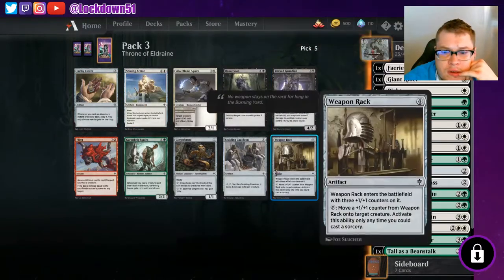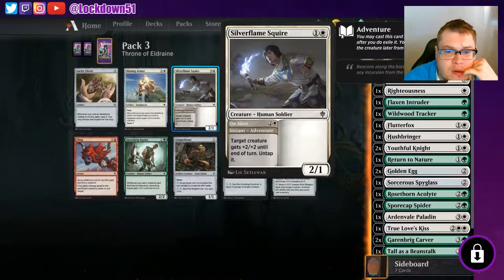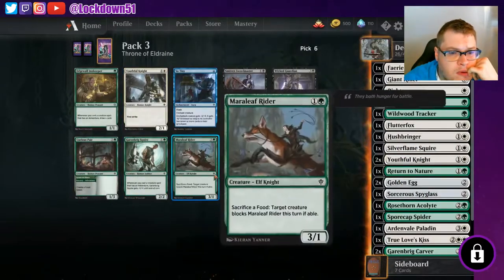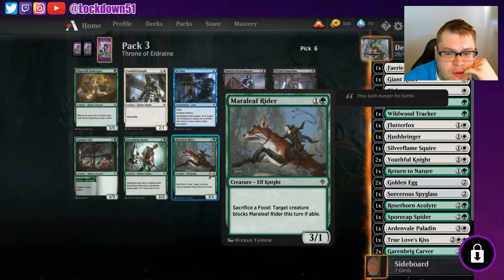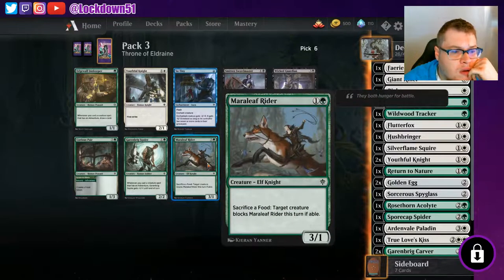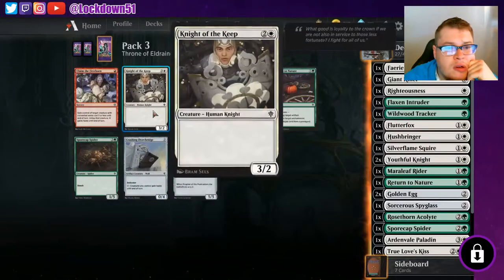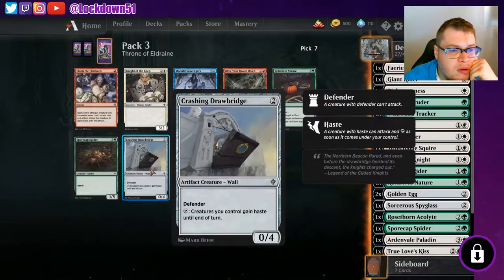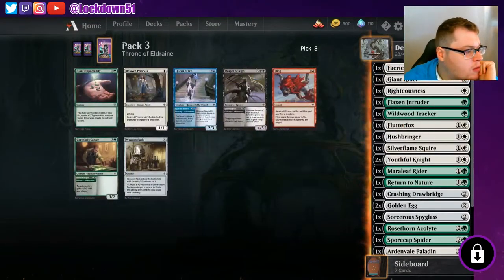Alright. It's not bad. We'll take him. Sacrifice 3-1. Okay. Sure, I don't care. I don't really know what to pick from that one. There's our Drawbridge again. I think I'll take that. There we go.